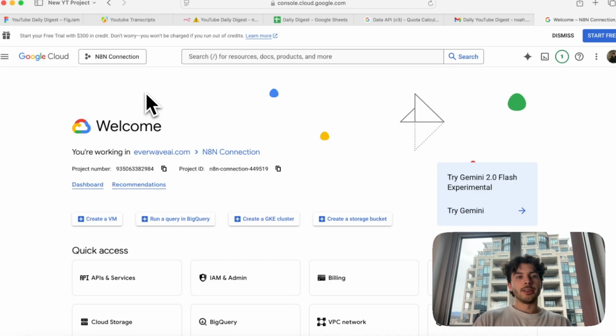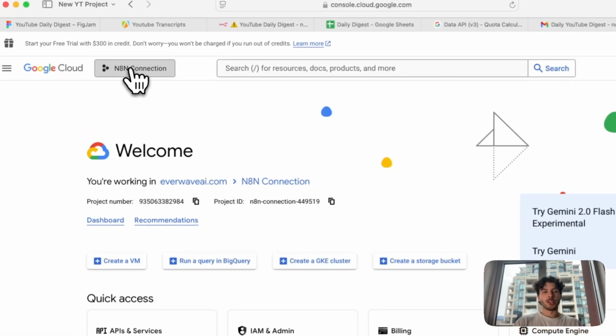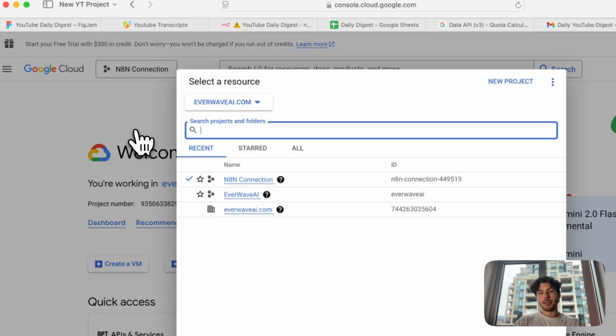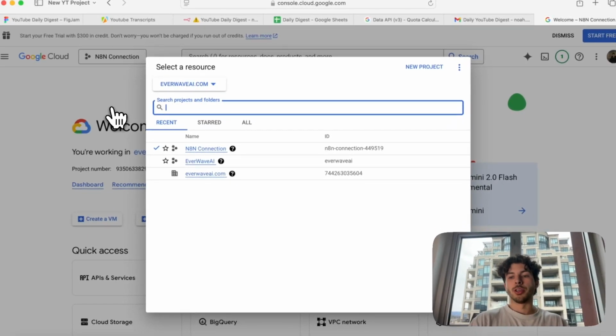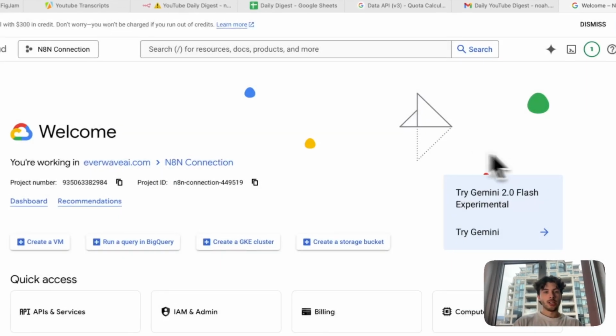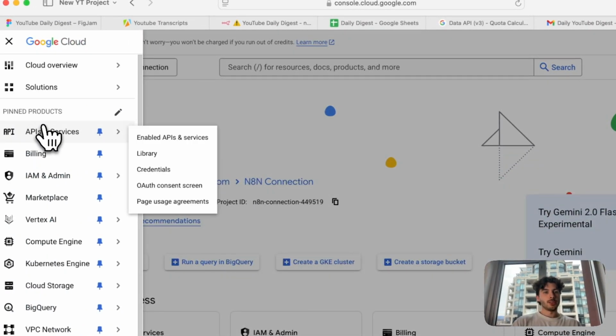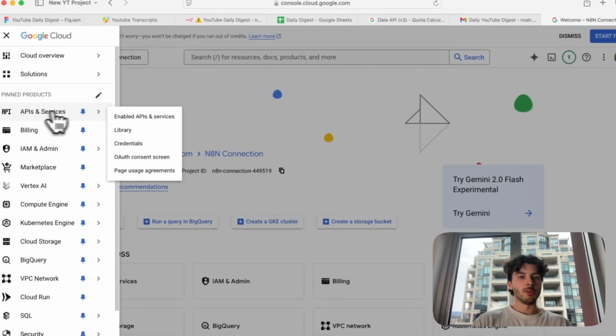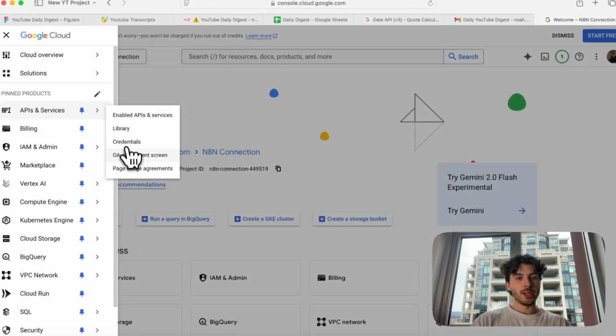So the way you do that is you start by making a new project here. Again, I've already made everything, so it's all going to show up for me, but I'll show you what you would do if you haven't made anything yet. So you go to new project, you'll set up from there, and then you'll see your project. And then once you're done, you come into API and services. Everything we're doing will be within here, within these three here.